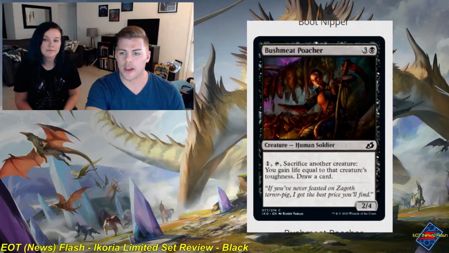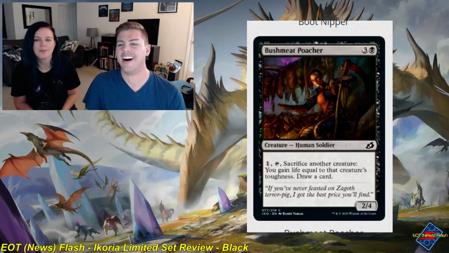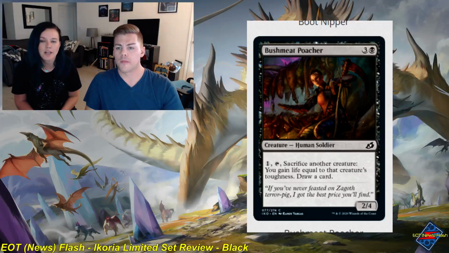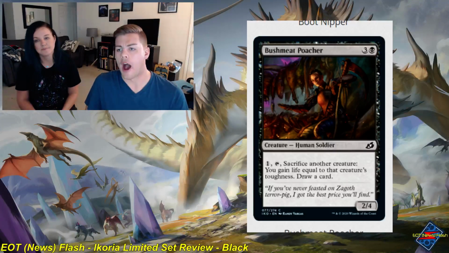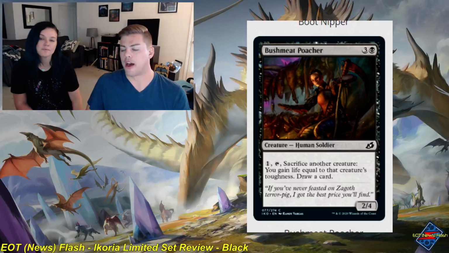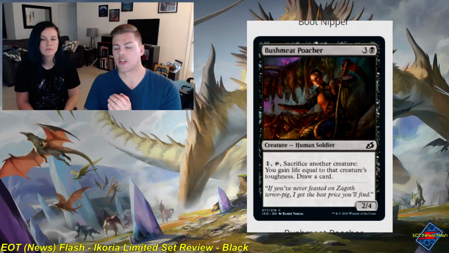Next up, we got ourselves a little lunch meat poacher. Yeah, poachers are bad. Bushmeat Poacher, 3 and a black creature human soldier. At common, it is a 2/4. You can pay 1 and tap it and sacrifice another creature. You gain life equal to that creature's toughness and then draw a card. Yeah, this is actually pretty cool here. Obviously, synergizes really well with the Bastion of Remembrance. Any effects that allow you to steal a creature, like a threaten effect, like an Act of Treason type effect, go really well with this.